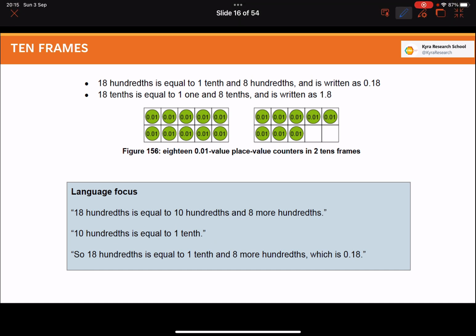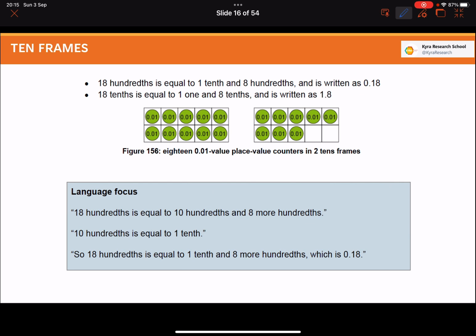And again, if we have got children to a sound understanding of how a ten frame works, we've got children to that understanding of base 10 through their place value charts, and we've got them to the understanding of unitization, then this becomes a really smooth step in their learning. But if they've got a gap in one of those because the coherence across the curriculum isn't quite there, then that's where children will start to find this a little bit trickier.